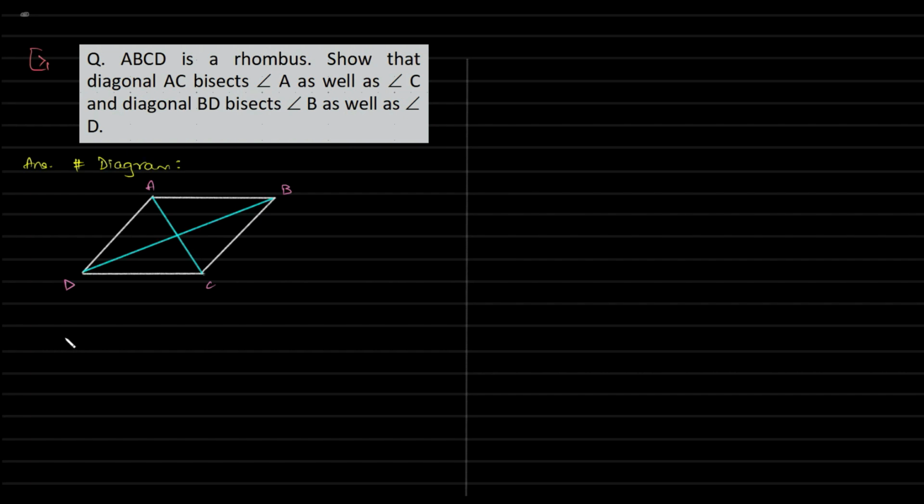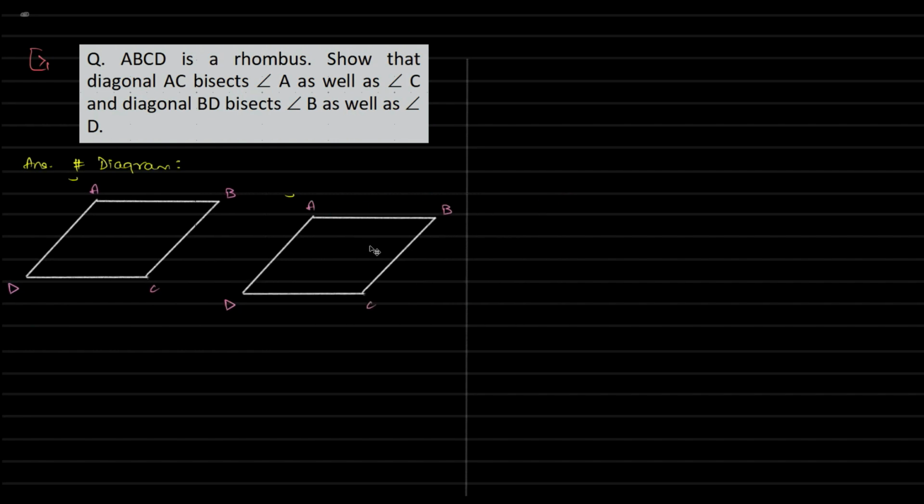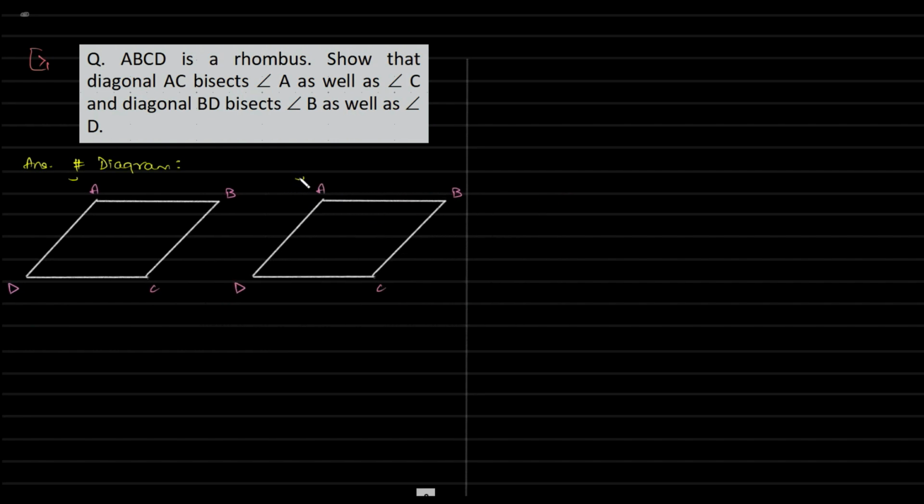Right. I'm expecting you guys to write the given and what it is that we need to prove. Okay. So I hope you guys are able to figure out some properties at least. Let me make two diagrams because it will be easy for us to discuss. You need not do so in your exams. It's only for us to discuss. We have AC and BD. Okay. So first thing first, what is given?